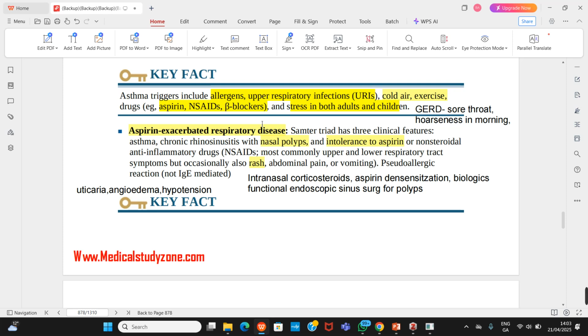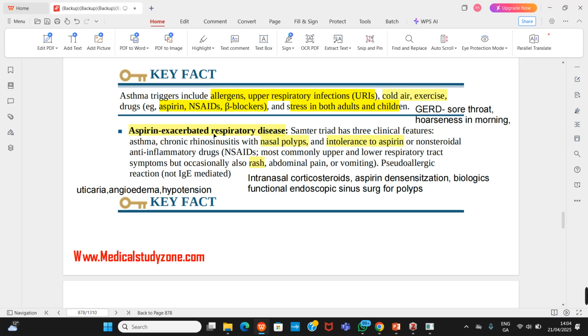People with asthma, you don't give them aspirin, because if you give aspirin, you are going to shut down the prostaglandin synthesis pathway. That means most of our arachidonic acid will be moving towards synthesis of leukotrienes. Aspirin is not a COX-2 inhibitor; it blocks COX-1. So they are going to be forming leukotrienes, and leukotrienes will just be there unopposed, causing bronchoconstriction.